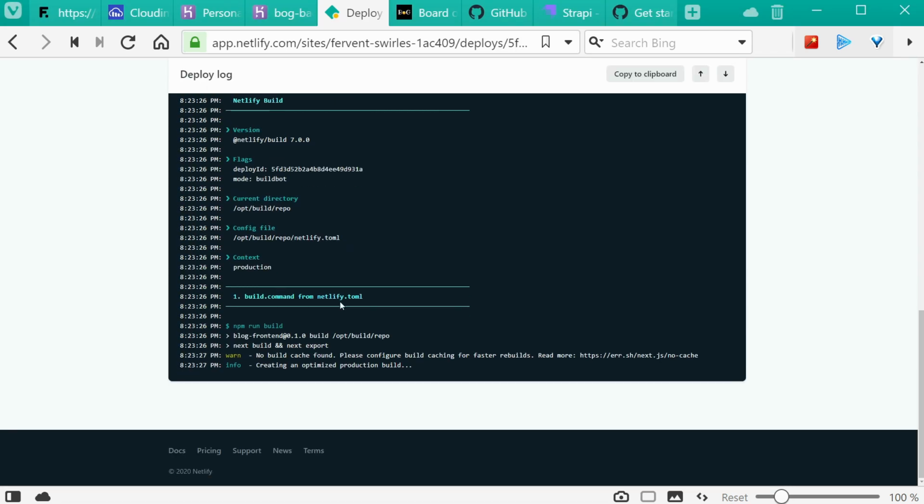And you can actually look at the build log if you want to see a lot of text scrolling by that probably won't mean much to anyone. So that will probably take a couple of minutes to rebuild the front end.